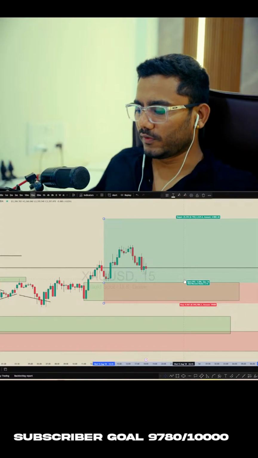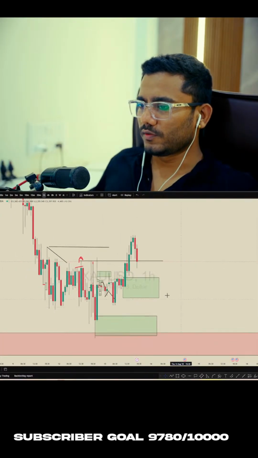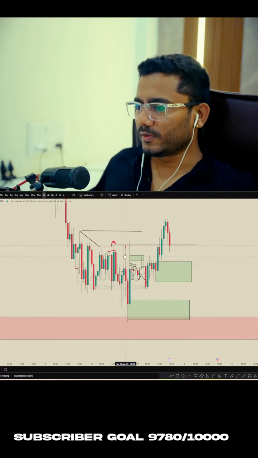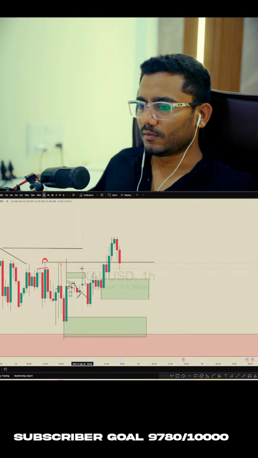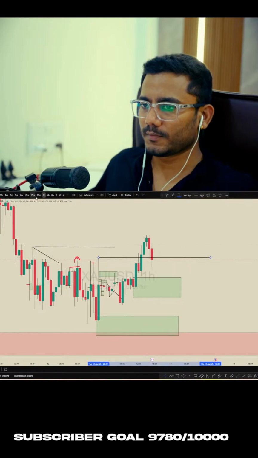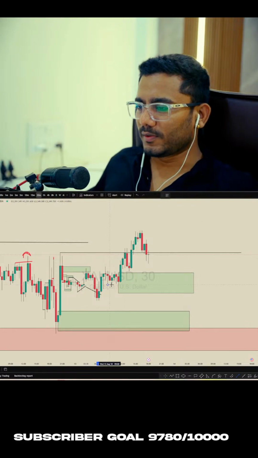So I'll try to refine this order block. So we have this price retested on this breaker block, created a new higher high, broke this previous high. I was waiting for price to break this higher high from 2 days. If you look at here, on 30 minutes, we can see price flip the liquidity and then give us a breakout structure. We have this imbalance also.